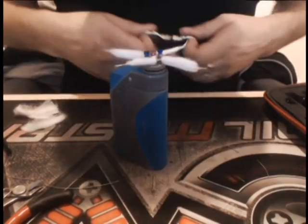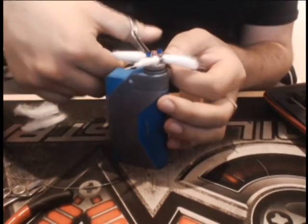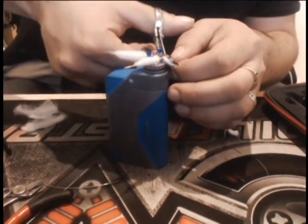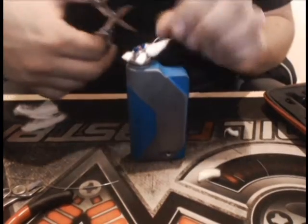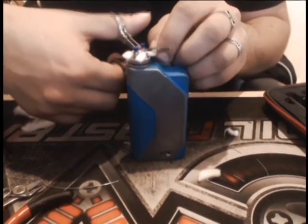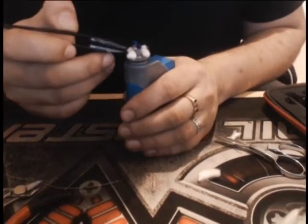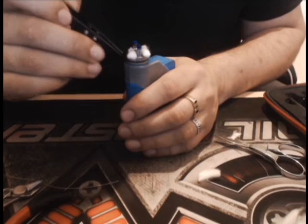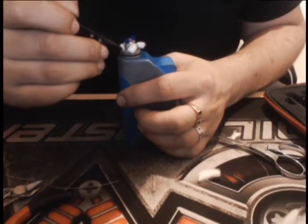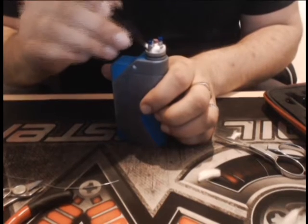Now everybody's different in how much they trim off. Personally, I like to line it up with the side of the deck and just cut it there. Again with this, because the coils are not centered, my wick is longer on one side than the other. But that's fine as long as it's touching the juice well, it's going to grab the juice and pull it into the coils. Some people like to sit and fluff it up and trim edges off and all that.